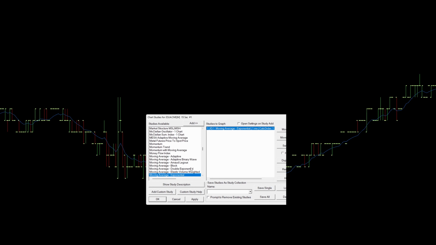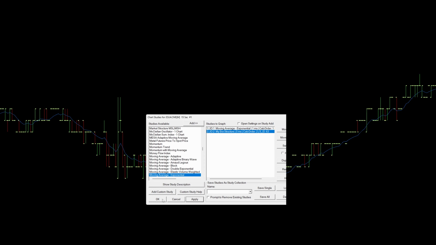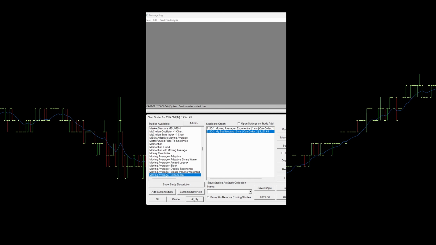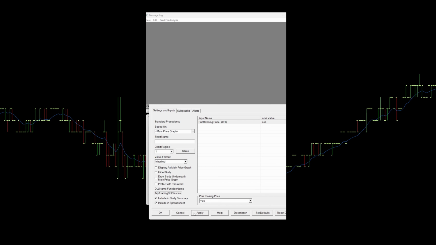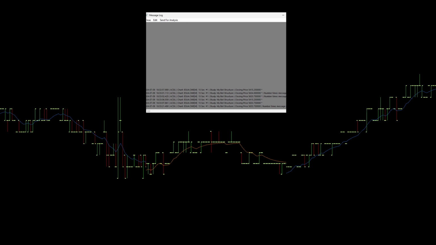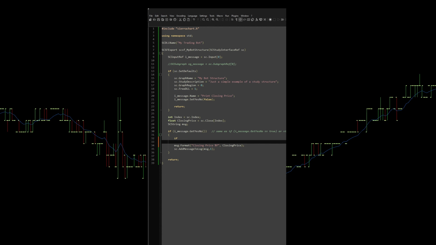15-second candle should be good to get sufficient updates. Add custom study, there's our collection. And in it our study. Add, apply, nothing happens. As it should, because we still have to set it to yes. There we go.